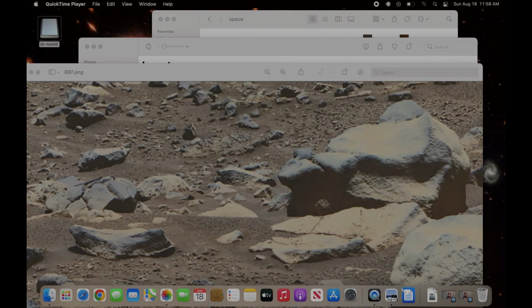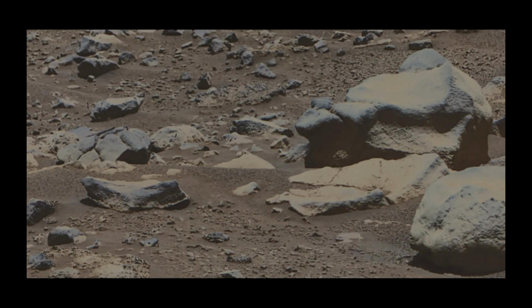This is another episode of Effective Evolution. Now, this would be Mars, PIA 897, and upon first glance, you'll notice some very interesting designs and patterns on these objects.